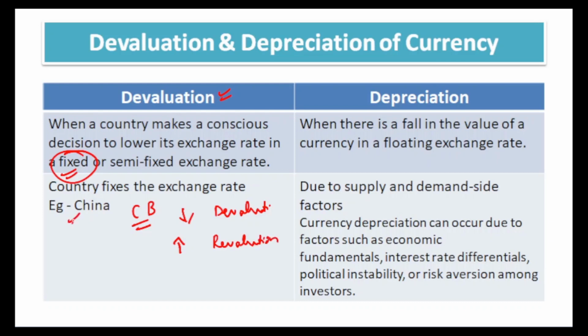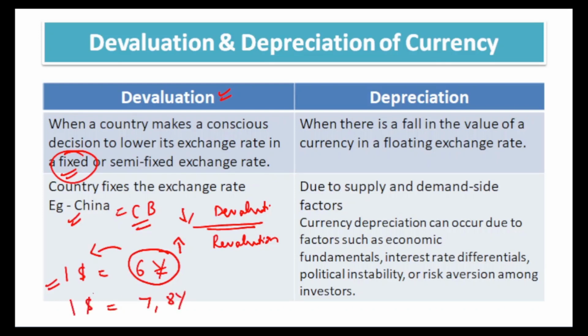For example, let's take the example of China. So, if the Chinese have fixed that, say, $1 US dollar equals around 6 Chinese yuan. When we say the Chinese currency is devalued, that means China wants to reduce the value of this yuan. So, when the value of yuan is reduced against the dollar, it means that now instead of getting 6 yuan per 1 US dollar, we would be getting say 7 or 8 yuan per US dollar. Now the Chinese have consciously reduced the value of their currency.